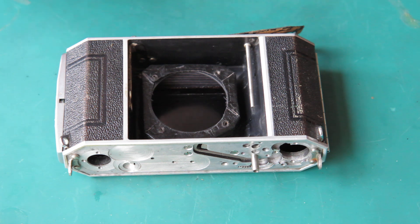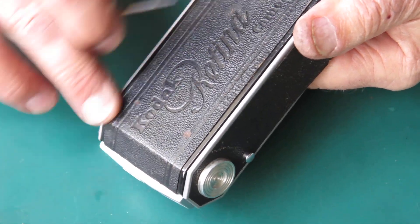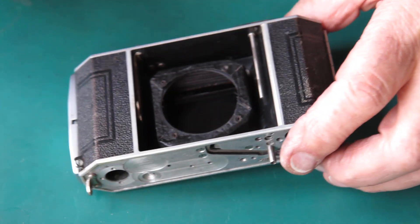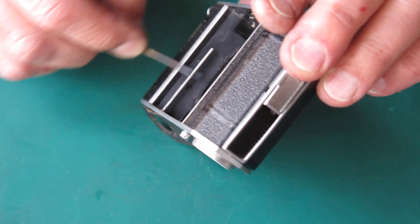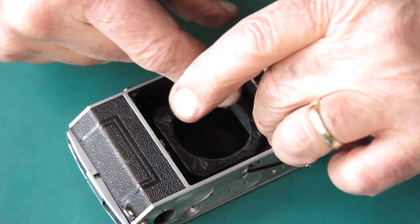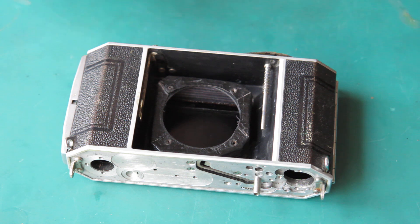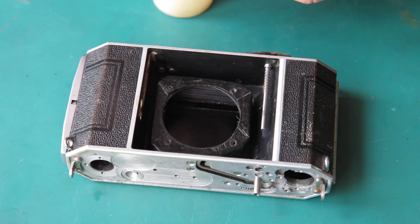Well, I can start putting this thing back together. I've got the body all clean — Zeiss bumps are gone. Get rid of that piece of green rubbish. Even the one on the hinge line I was able to work out how to achieve — I'll tell you about that another day; that was a clever trick. We'll get the spring on there. The cocking shaft — the shaft that takes the action of the cocking rack through to the front of the camera where it can cock the shutter — that goes in here.